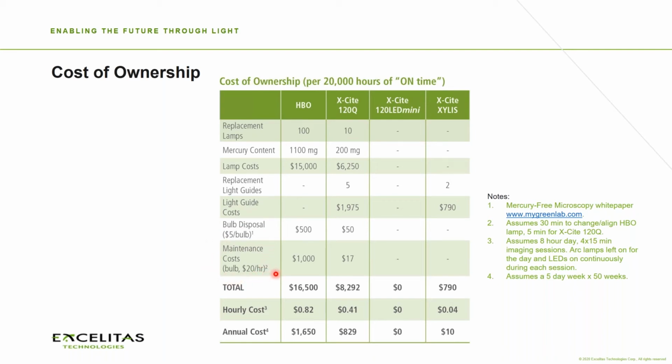And then there's maintenance costs as far as being able to replace the bulb and the time it takes to replace the bulb. For HBO, you need somebody who's technically apt to change it, whereas for one of our lamp systems, it's just put it in like your light bulb at home and shut the door. It's pretty easy. So if you look at the total cost over, let's say, 20,000 hours of being on, here are your actual costs of using an old-fashioned HBO, a lamp system that we also provide, an LED system, and an LED system with a light guide.